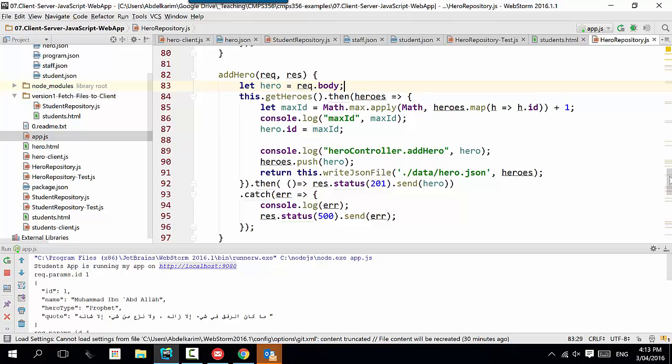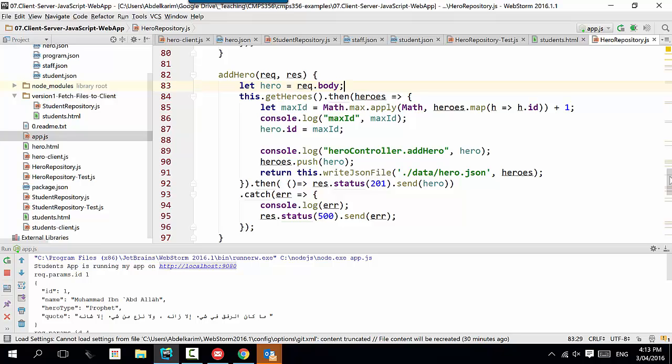So this is basically the function. Now, if everything goes okay, I will send here 201, and I send you back the hero. In here, this is not the best. I should have sent you the location. So I will work on this one.